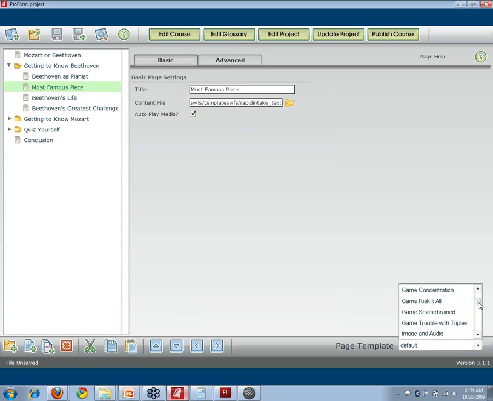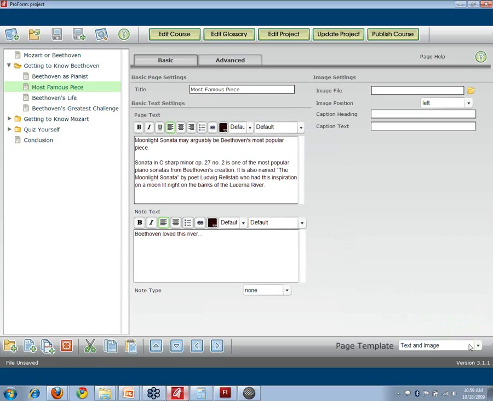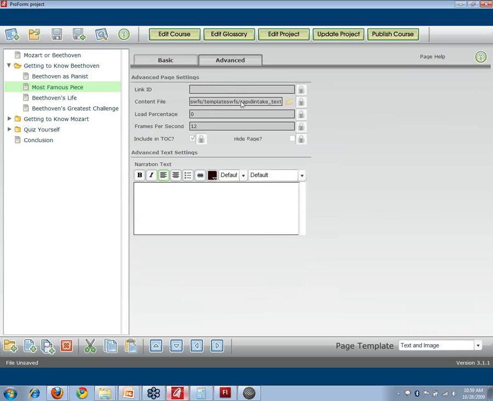Maybe default's not the best one. It's one I like to start with, but in some situations it may make more sense to start with something else like a text and image. What you need is this content file field, because this field is what tells the Flash player where your output template is.